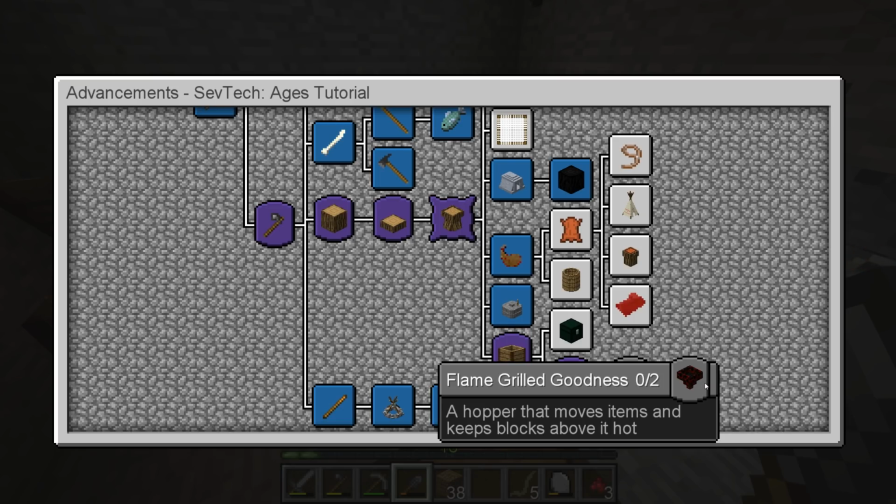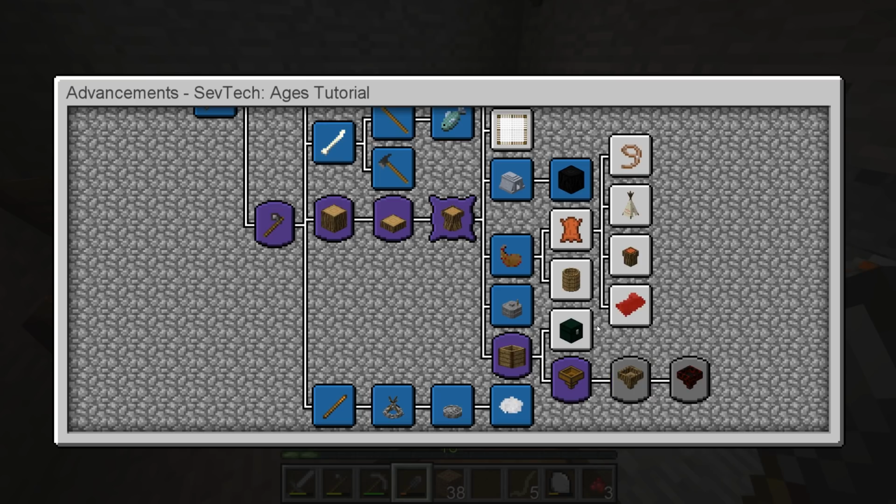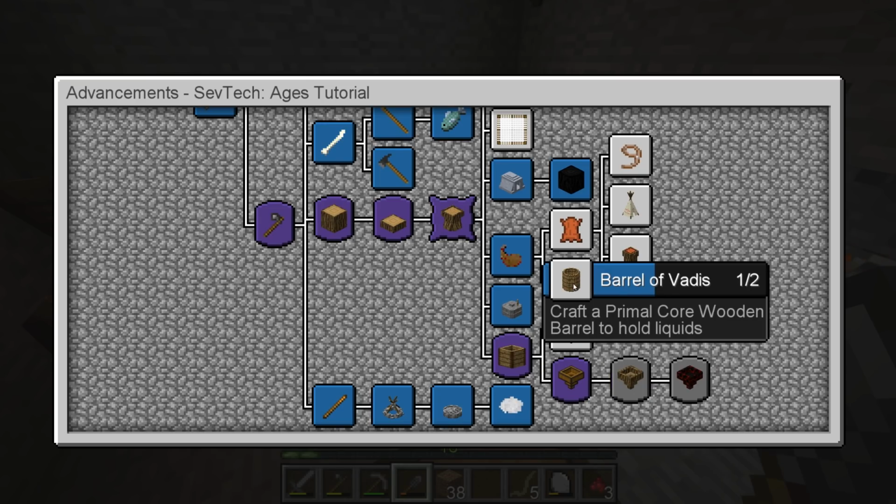Ooh, hopper moves items and keeps blocks above it hot. Interesting. Could we put those below the kilns and have them feeding all the stuff out of the kilns, but still transmitting fire? That might be a good thing to see. But in any case, we need to get the other bits and pieces first. Let me just take a look on... Oh, it's just a regular wooden barrel.